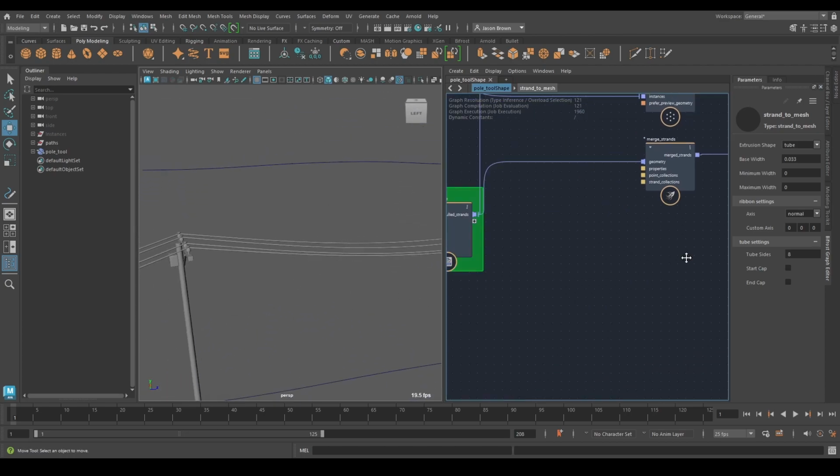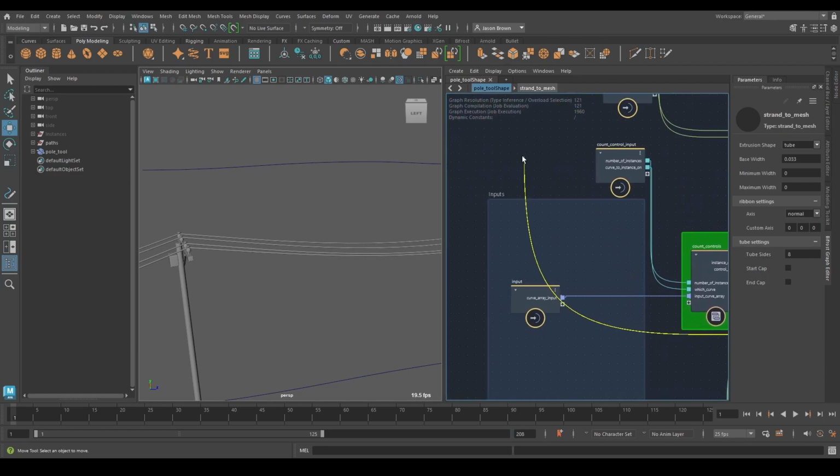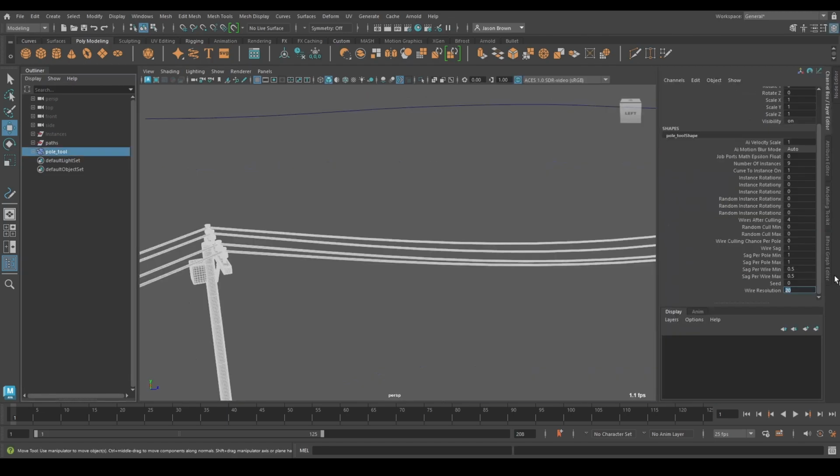Okay, speaking of resolution, we forgot to set up a control here. So this is more of a look control, so I'm going to put that into that one and call it wire resolution. Why did everything disappear? Same as before. Because I forgot to put that in, and I've put it in now, you can see it's at the bottom. If I want that up at the top, I'm going to have to delete all of those and start again.